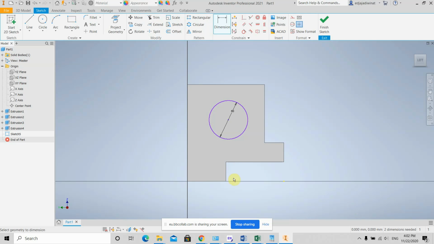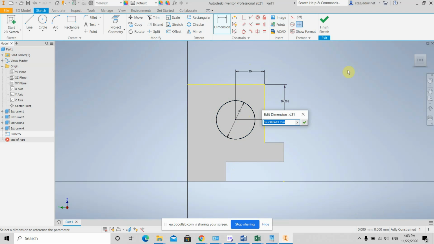So from this surface here to the circle is 30, right? There. And from the top to the circle, it is 1, 2, 3, also 30. So 30 by 30. There.